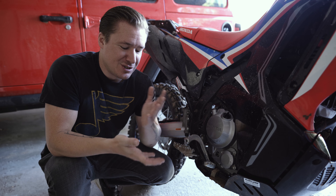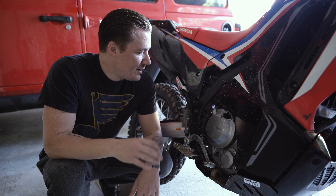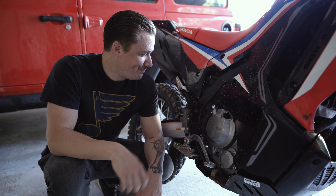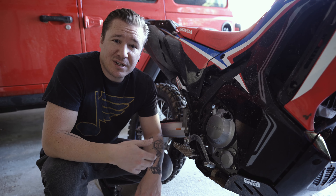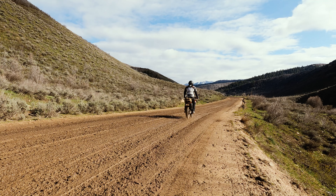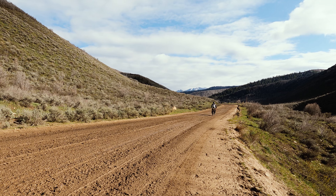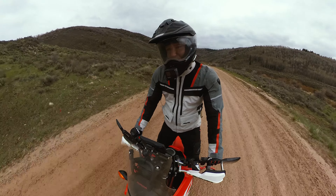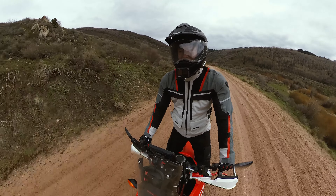The frame — my boots immediately started rubbing off the paint on the frame, about a quarter-size spot on each side. Some people make protectors, but I think that's going to limit how close I can get my feet to the bike and also just be a spot where mud and water can collect. My plan is to touch up the paint and then put a 3M protective layer on it. Unfortunate, but manageable.